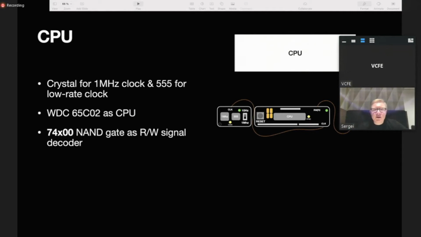It's very good that this CPU is static, so it can stop at any clock, and it's simple to single step and so on. We use a crystal oscillator for 1 megahertz and a 555 for a low rate clock, and we also use a NAND gate to decode the read-write signal.